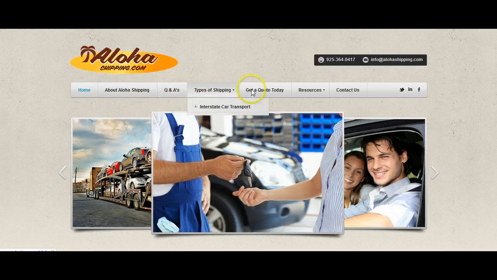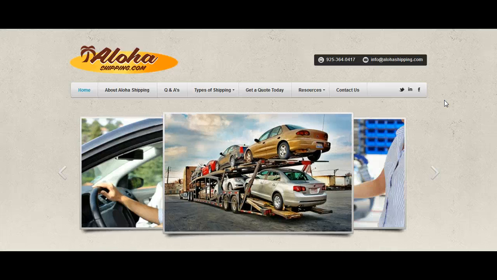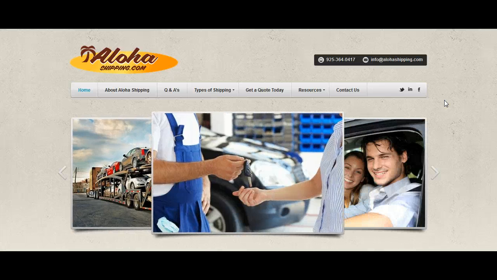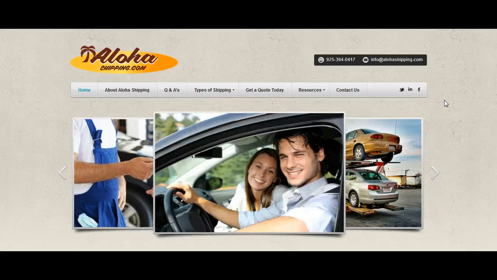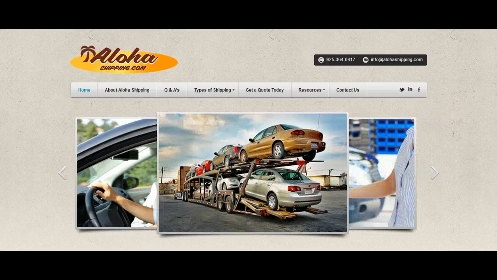I added some content on each page. I did a lot of research on shipping companies, and I basically put together some quick content that I reworded, obviously using the visual editor. Once you have access to the visual editor, you can log in and change any of the wording very easily yourself as often as you want. It's very easy to do. There will be some tutorials that will walk you through how to do that.